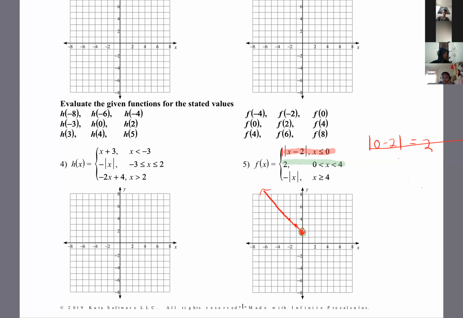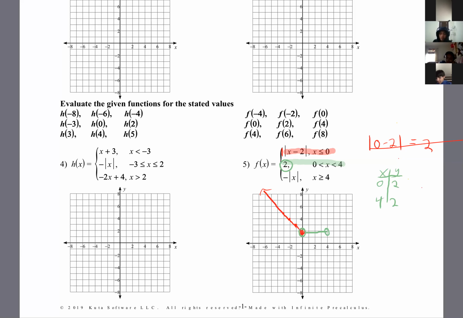Okay, so I'm going to go back to this one. So what I'm gonna do here is do this one as a T-chart. I'm gonna go from 0 to 4. So no matter what x is, according to the second piece, as long as you're between 0 and 4, what's the y coordinate gonna be? 2. So this would be 0, 2, then 4, 2. That's what this 2 right here is saying. So you put a circle at 0, 2, you put a circle at 4, 2, and you just connect these 2 points.